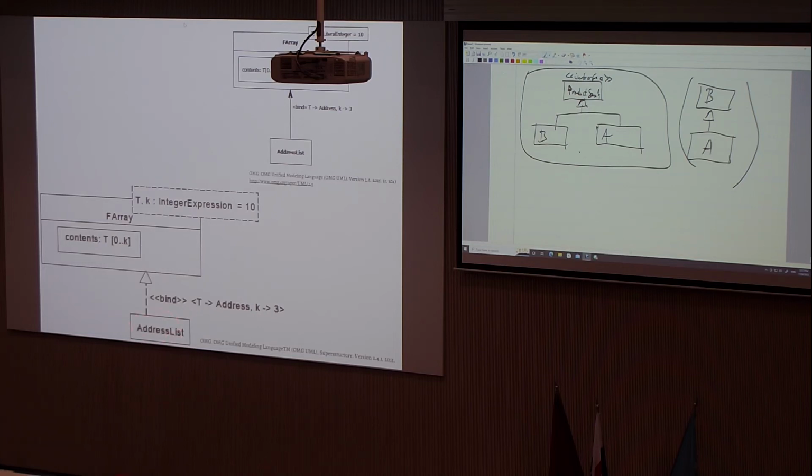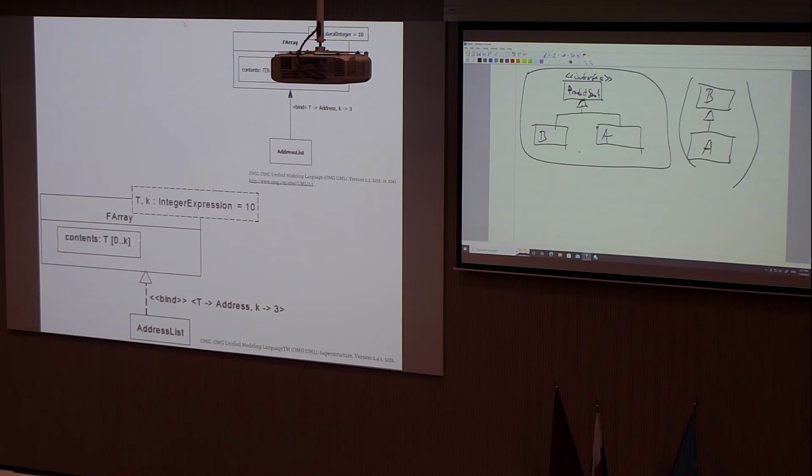I assume you understand this is a class and this is another class. But what is this? It's a bit different than your normal UML models, but still, this is plain UML. No additional things. This is a parameter box. So this is a parameterized class, some kind of array.